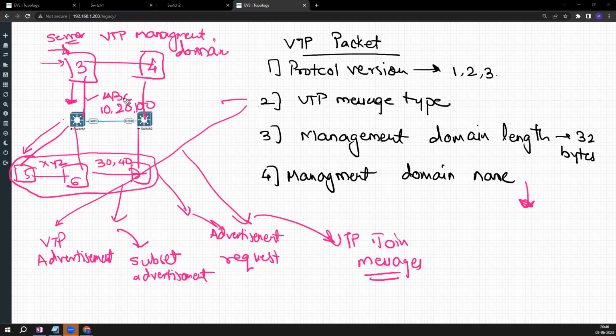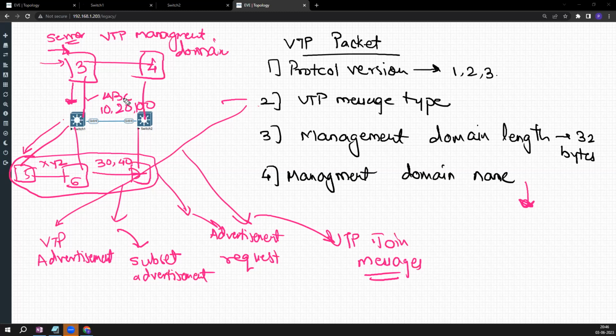Anything coming from the ABC domain to the XYZ domain, would that be entertained? No. So in simple words, what is the basic requirement of VTP? That your management domain name should be the same. They should be part of the same management domain, then only would that specific switch entertain it. Is this clear?